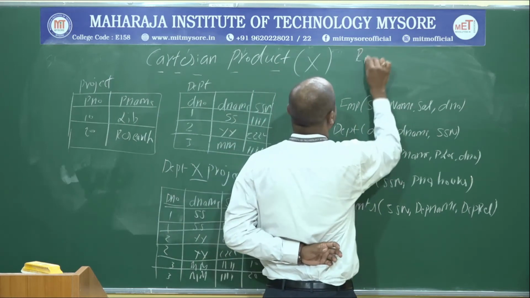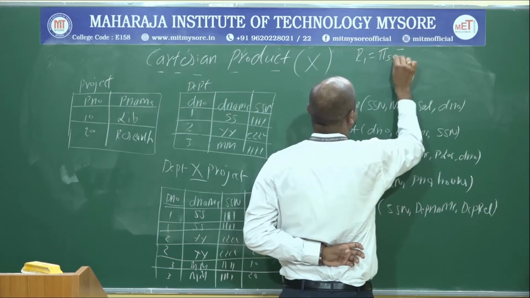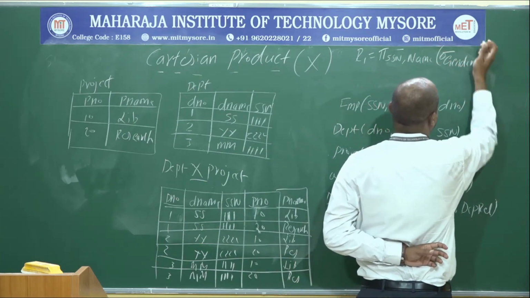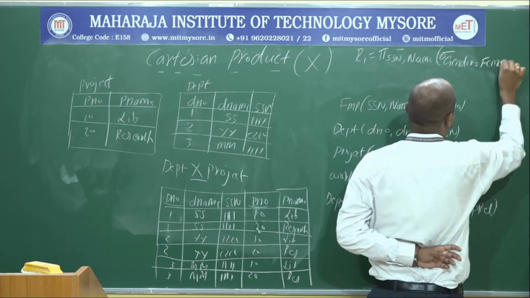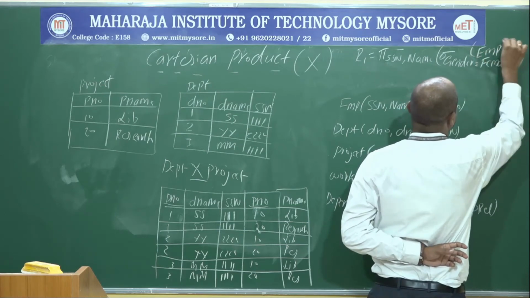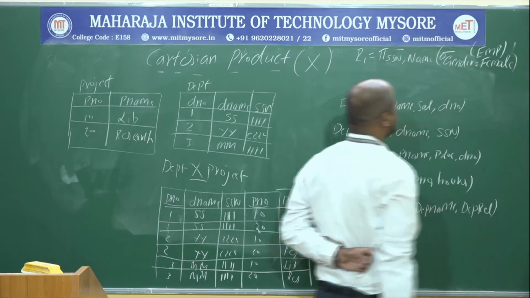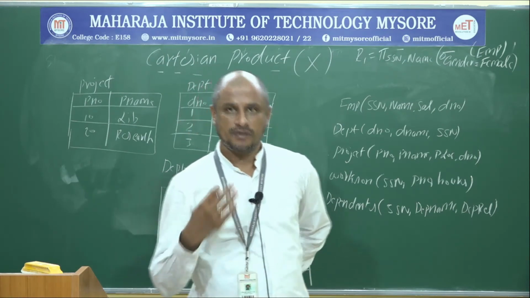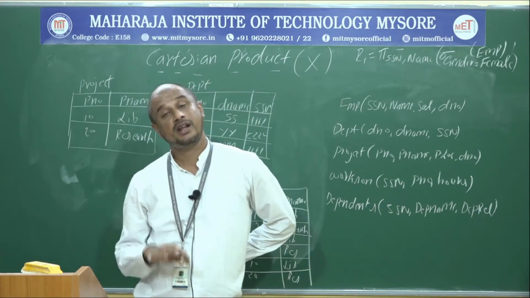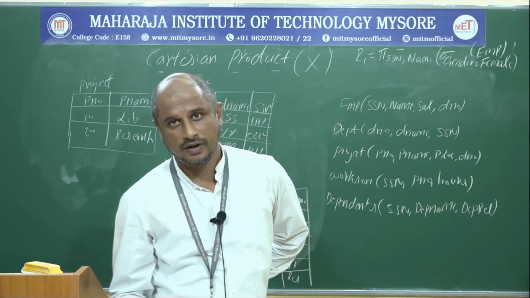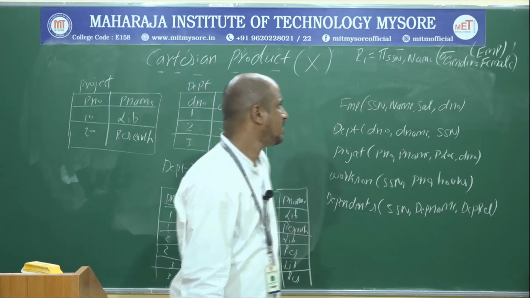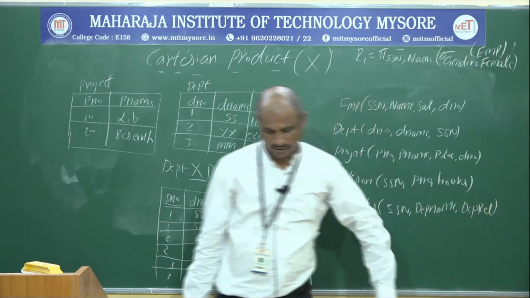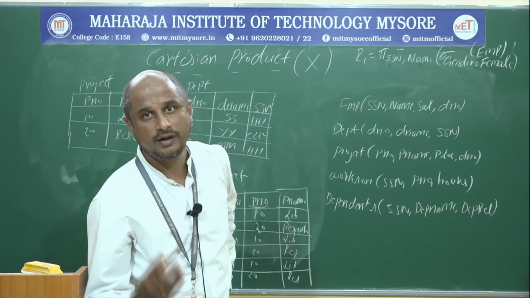Okay. So I want to include gender here from employee. First, R1 contains: retrieve the SSN and name, where gender is female, from the employee table. So I want to take the SSN and name from the particular table called employee. The condition is female, so I use a selection condition, put female, and retrieve the SSN and the name. So you get the SSN of the female employees with the name.